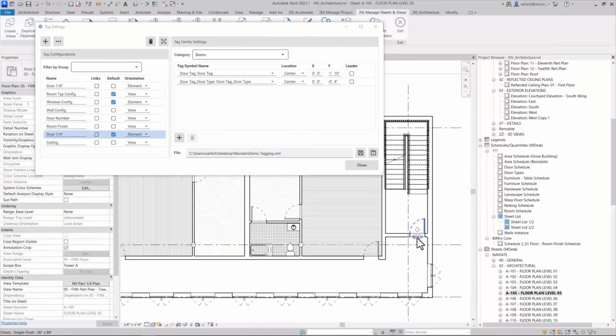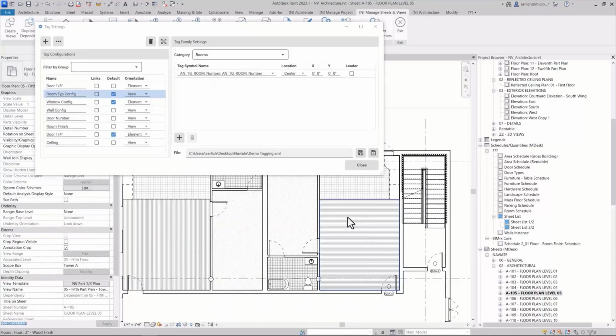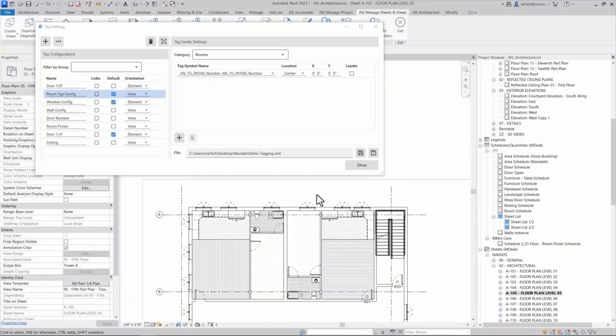This is really used to test it out, making sure the tags are being placed, that the offsets you specified are correct, that the location you have specified is the way you want it, that the tag you've chosen is the right tag, and it is selecting or placing the tags based off of the configuration I have selected in the UI. We can also create groups of individual configurations and filter by them.